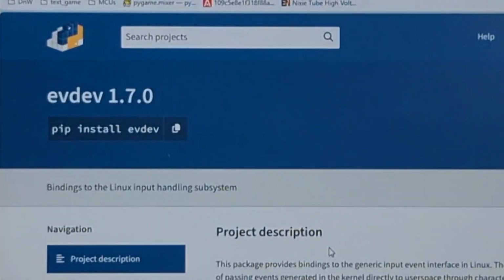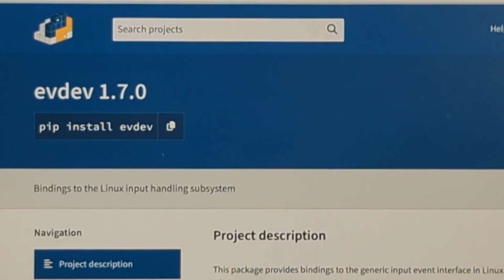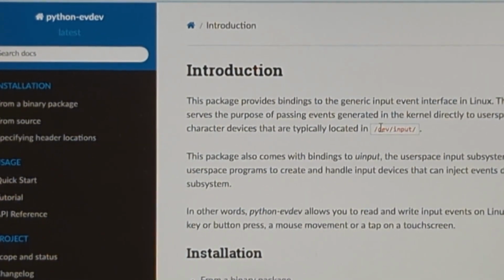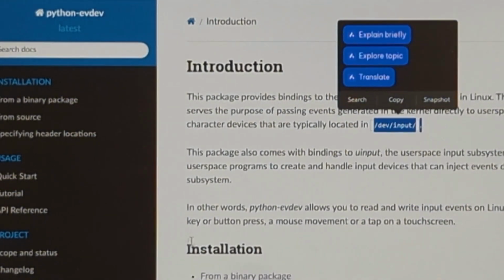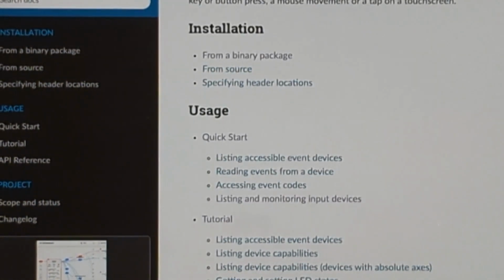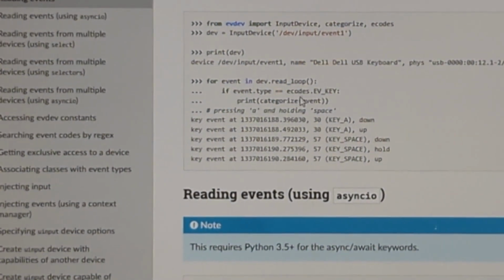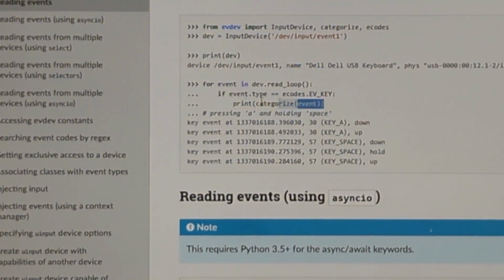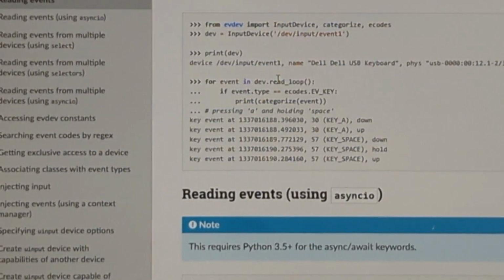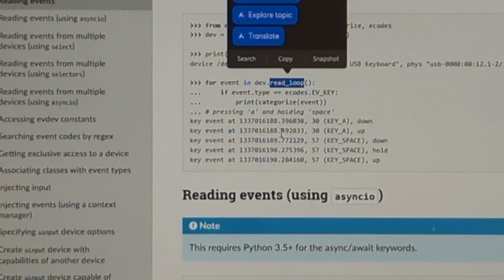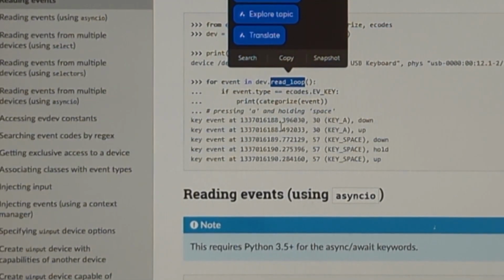What do you know? There's a Python library specifically meant for addressing these input devices. And it is called evdev. This library is quite literally meant for addressing your input devices. It's got all the shebang that I needed for this project. We've got reading events, which I have to actually run in a separate thread because it's technically an infinite loop, and SDL also starts its own loop to handle the graphical user stuff.